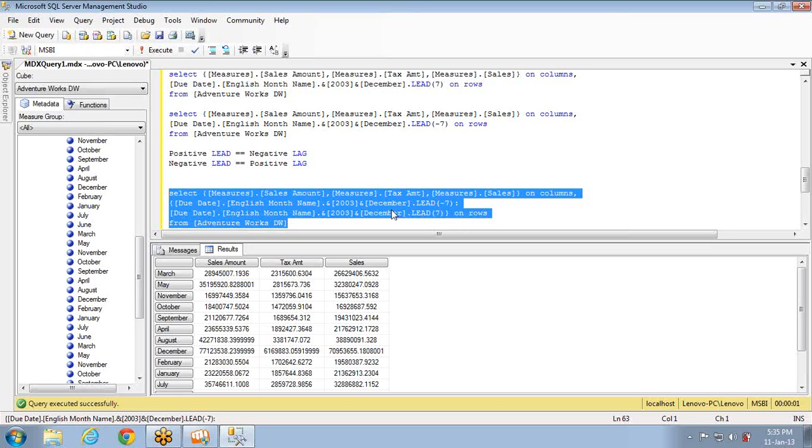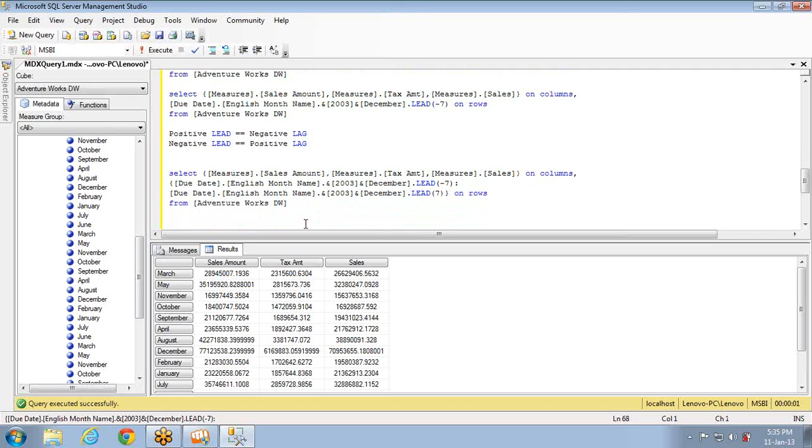You can make use of the lead and lag functions in a range to get that data, to get the result set that you are looking for. So functions in MDX will be like this, very funny and easy to understand, easy to apply also if you practice it very well. If not, then you cannot apply it in your MDX in your projects.